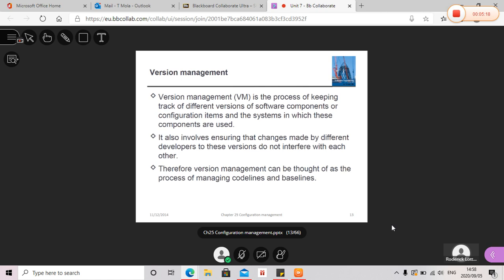If you compare that with baseline version 2, it might have a different code line, a different one from A, B, a different set of libraries, and a different set of external components. So this is basically just an illustration of how your code lines and your baselines are being used for a system.